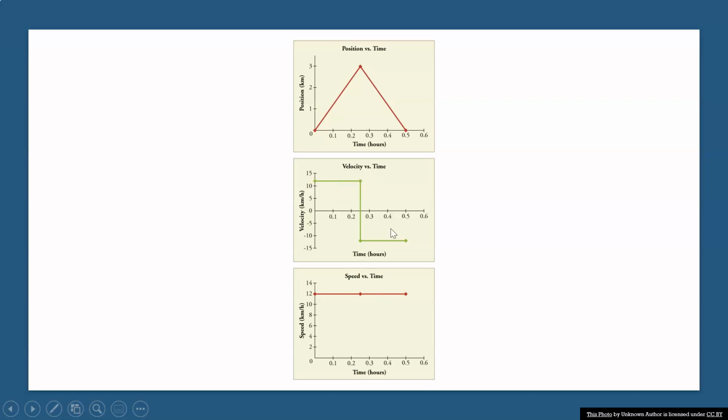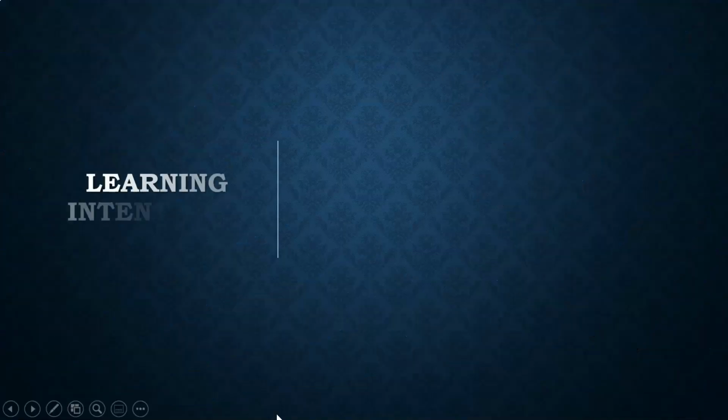Alrighty, this one, velocity. Now, velocity is speed, but with direction. So if you look at this, my first part of my journey, constant speed, so it's straight. But then we switch down to the opposite side of the graph because we have direction involved, and this is my journey home. So this vertical line here is me turning around to cycle all the way home again. So you just need to learn to tell the story of the graph, to read the graph.